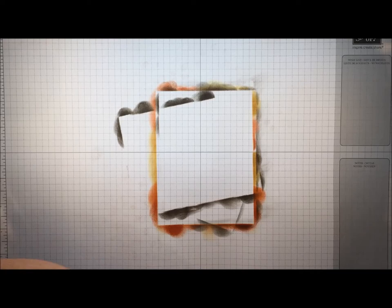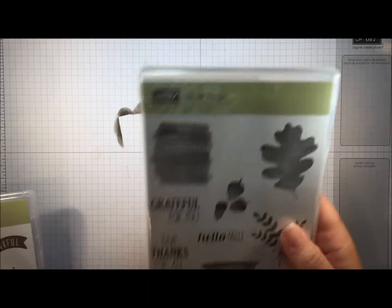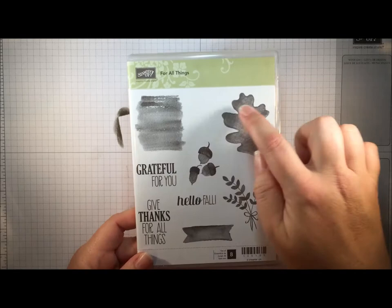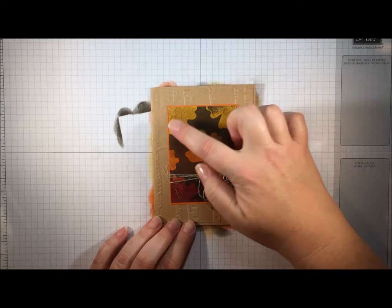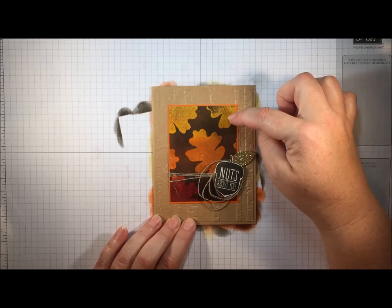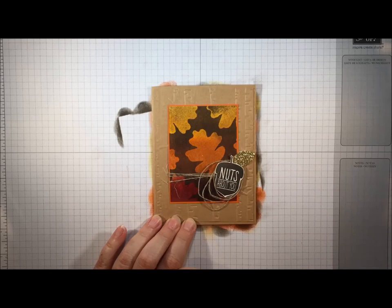Now I'm going to show you a couple of other variations. I have a few more fall versions. This one I did using the oak leaf from the For All Things stamp set, which is in the annual catalog. What I did a little differently here is rather than doing random splotches of color, I did stripes of color to create an ombre effect. I also used slightly different shades: Crushed Curry for the yellows, Tangelo Twist, and Cherry Cobbler instead of Cajun Craze to get some red. I still used Early Espresso for the background dark ink.